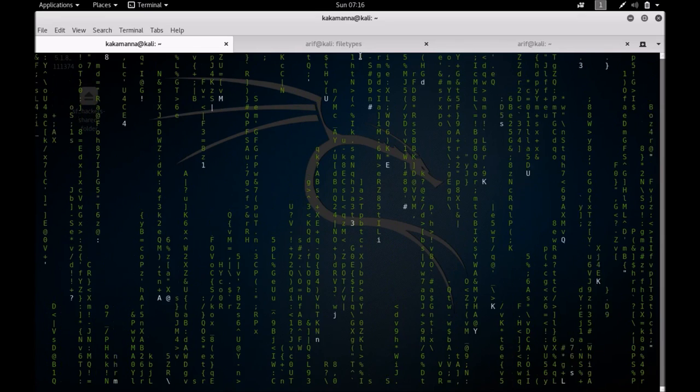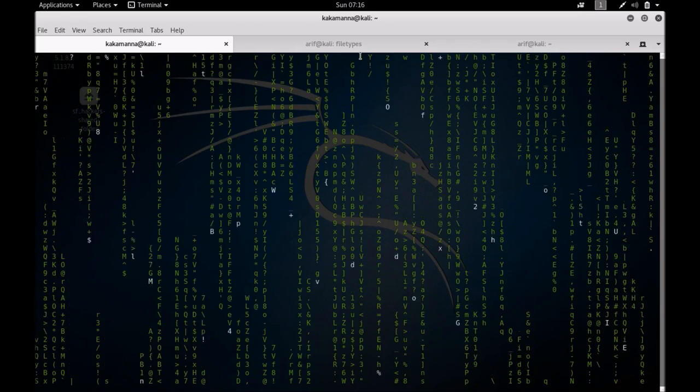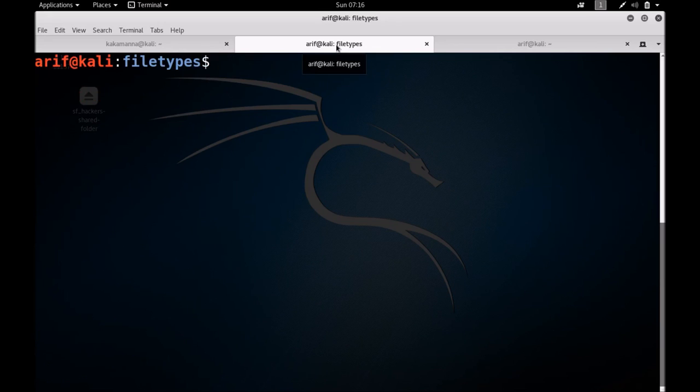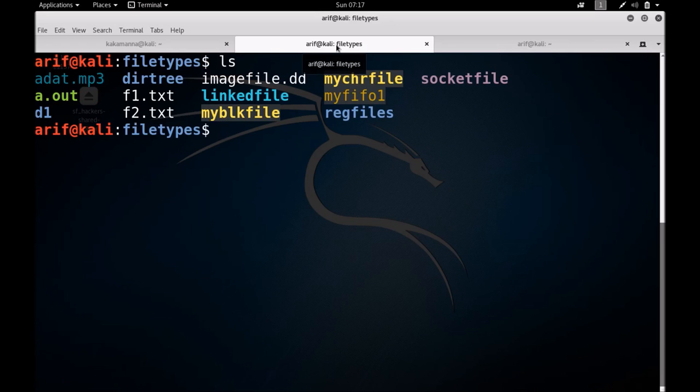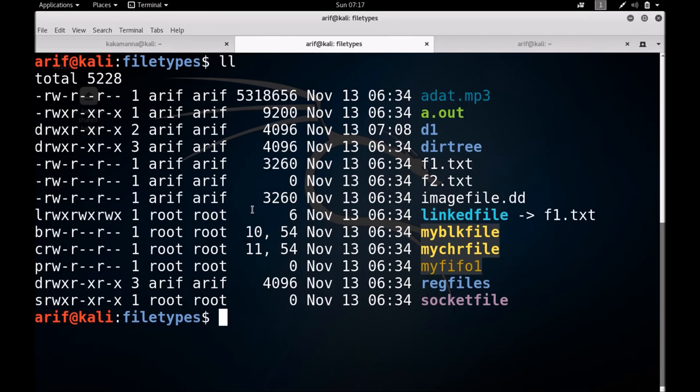Okay, fine. So we are going to talk about the hard links, and we have seen it on board, and we have made a bit of understanding of it. Let me come over here and let me clear the screen and let me do ls. Okay, we have a lot of files over here. Let me see the long listing. If we see the long listing, you can see all the 7 file types in this directory. The regular files, where we have a dash representing the regular file, a directory, we have a D. Here we have a link with an L over here, the block and the character special files.